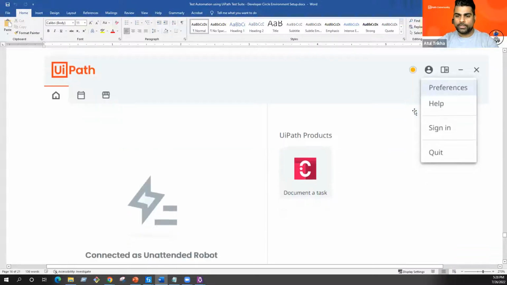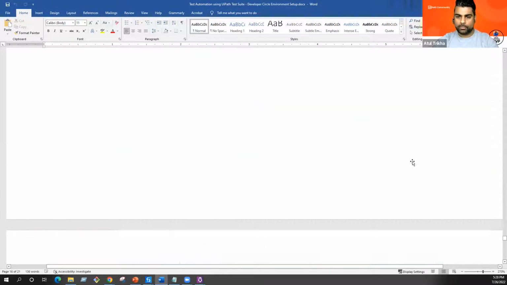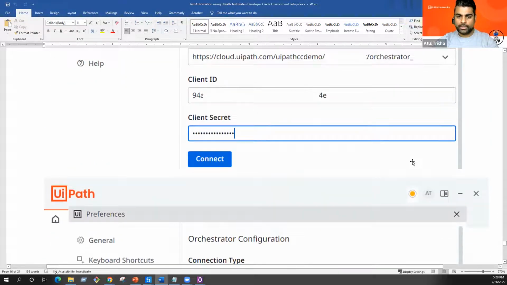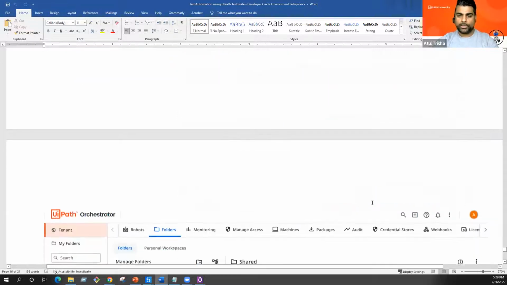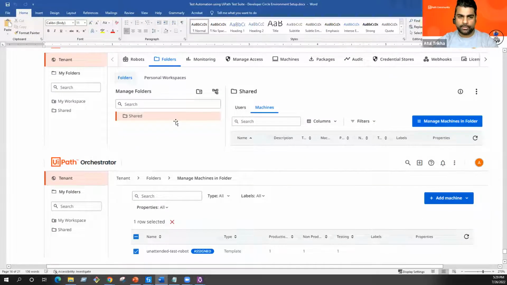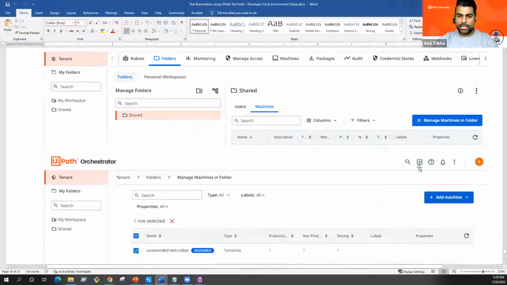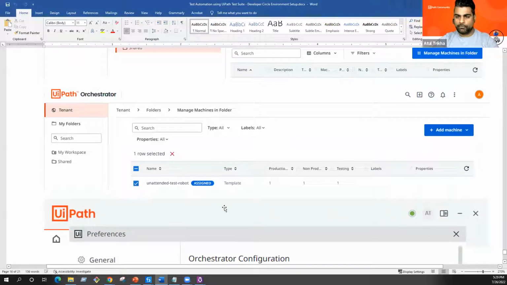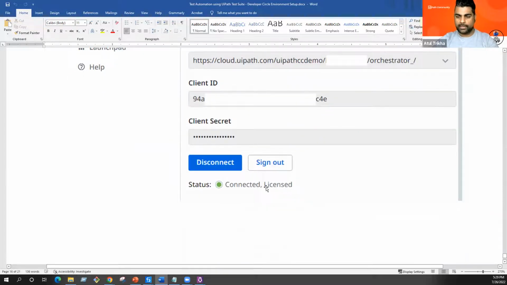Once you did that and go back here, it may still show a warning that it is connected. If you see this yellow error, it says that it is connected but unable to retrieve a license. If you see this error, all you need to do is go back to your orchestrator, click on your default folder, click on machines, and assign the machine template we have just created. After that you will be all connected and all set.